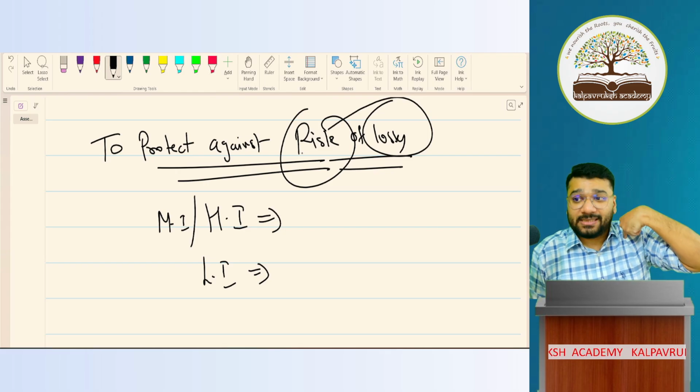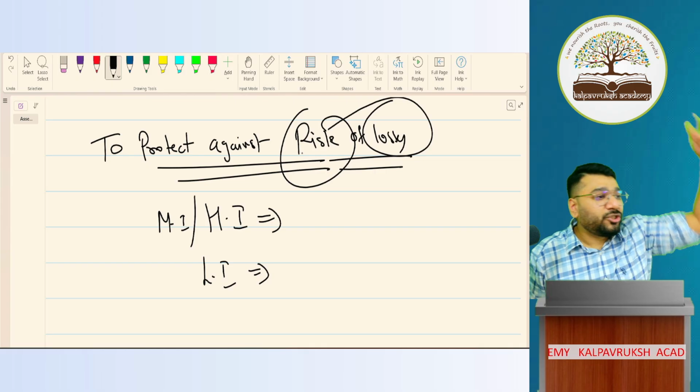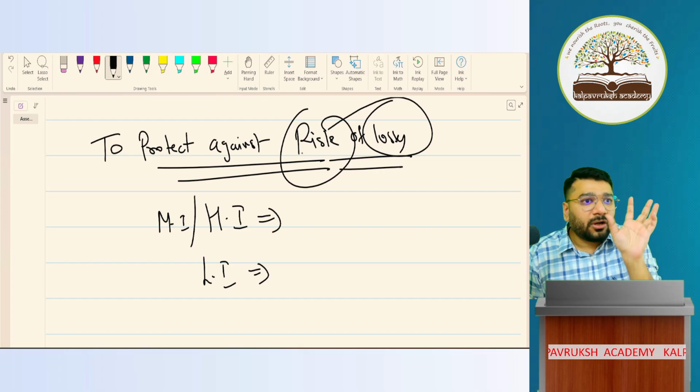So that premium for us is expenditure. That is the income for the insurance company. For us it is an expense, for the insurance company it is income. Got it, not got it. So, understood the background about insurance.